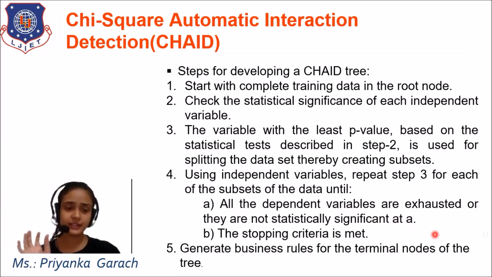If all the features in the data set get exhausted, or it gets completed, at that time we have to stop, or if we have met our desired output, at that time we have to stop. So like this, we can generate the different rules from the tree. So this is what the chi-square automatic interaction detection is about. So it is using the chi-square value for identifying which attribute will be used as the splitting attribute. So I am keeping it till here, thank you all.